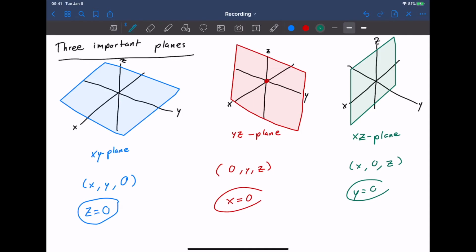So in each of the planes, what you have here is a situation where you're constraining one variable, and that's the variable that's left out of the name. So if you ever get confused and we start talking about the YZ plane, you should think, okay, that's the one without any x's. And so we'd have x equals 0. And this is going to be important.